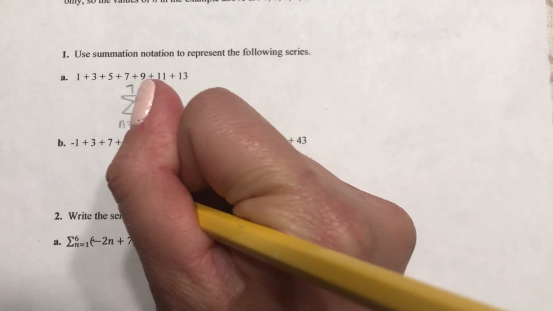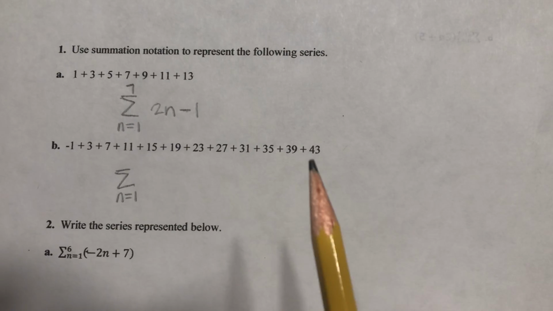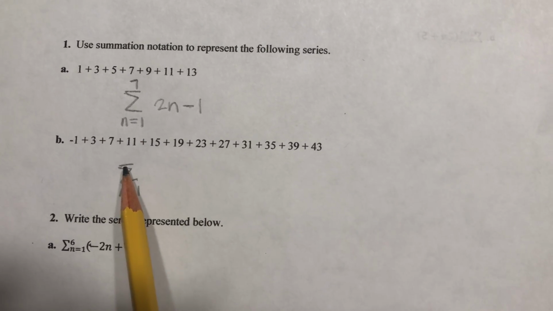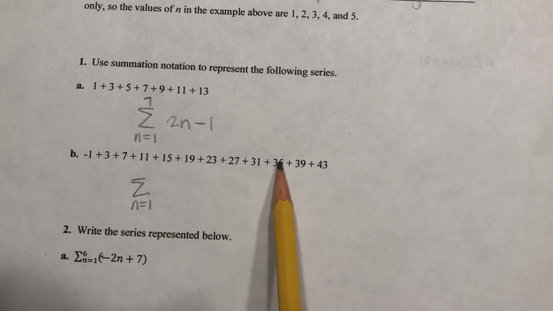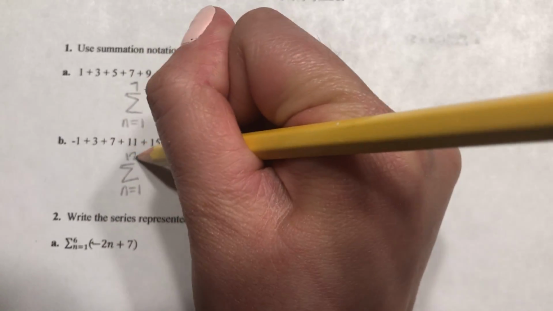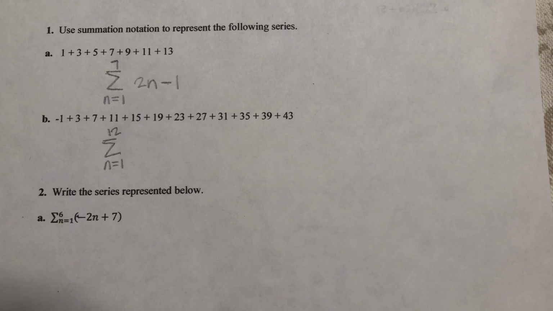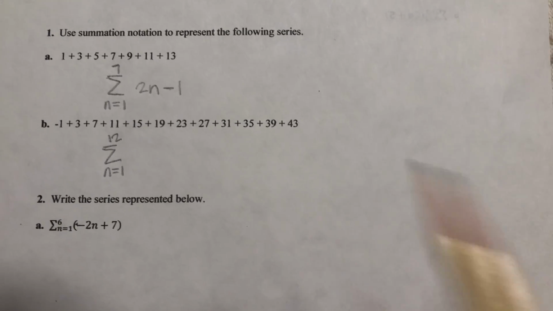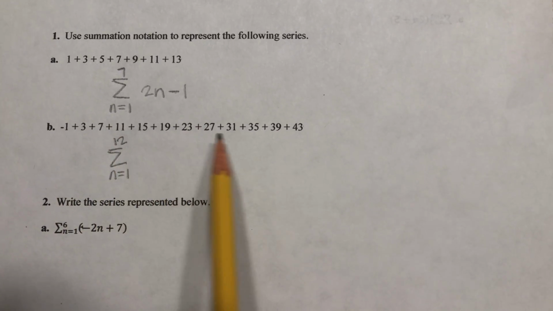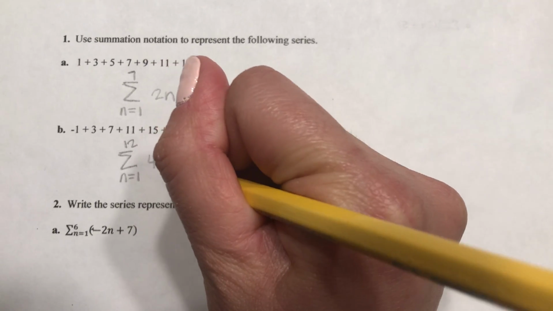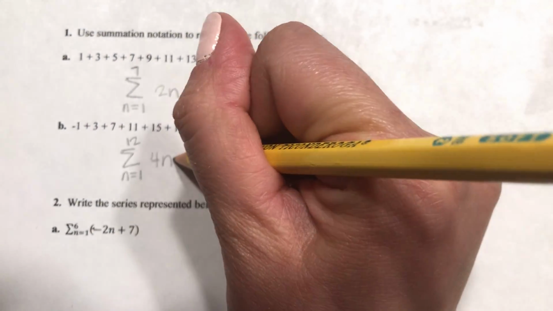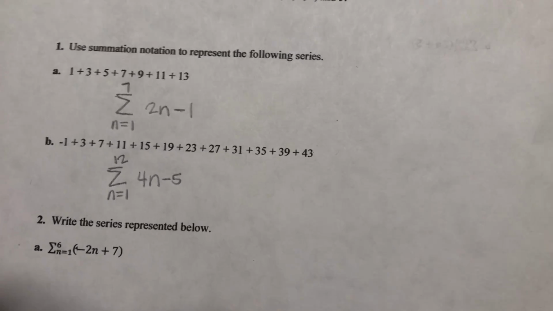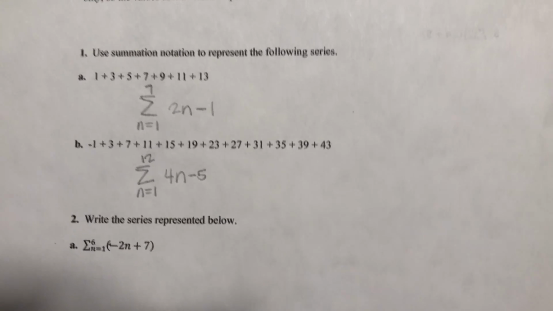Let's do the same thing for letter B. We have way more numbers. So our sigma shows that we're going to start adding from the first term. At the top goes the number of terms that we're adding up. That's our n. So that's 1, 2, 3, 4, 5, 6, 7, 8, 9, 10, 11, 12. And then to the right is our argument, which is just the t of n equation again. So I can see here that my pattern is adding 4. That's 4n. So if I'm adding 4, I subtract 4 from my first term to find the 0th term. That's -5.